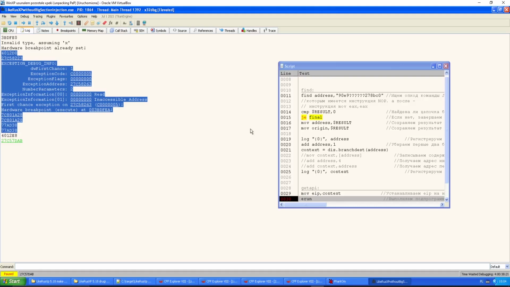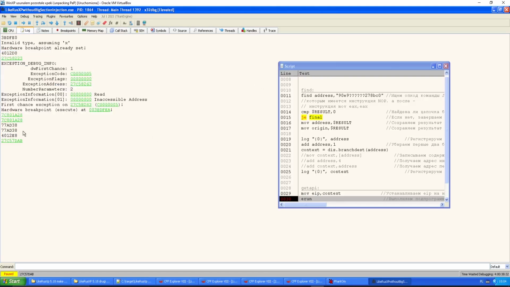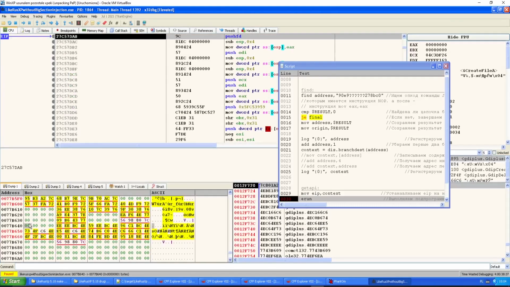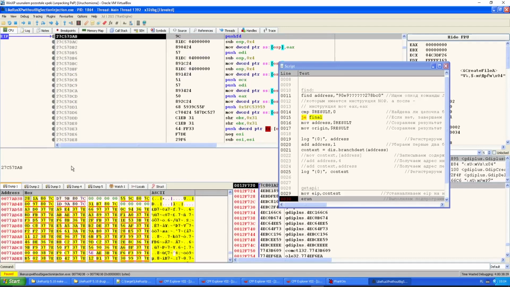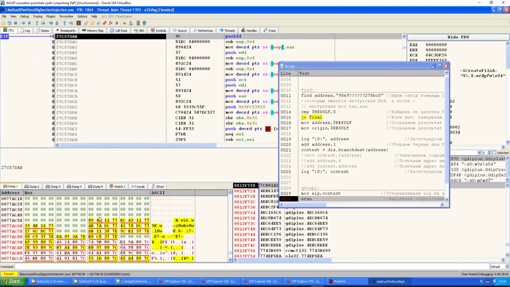But now we have to solve the problem, when in the import address table we are redirected to the null on the beginning.